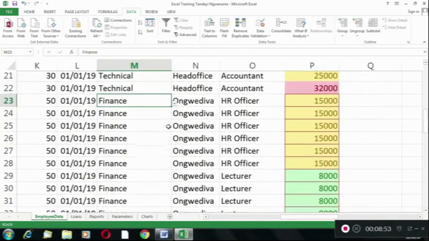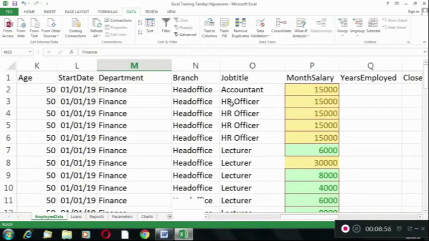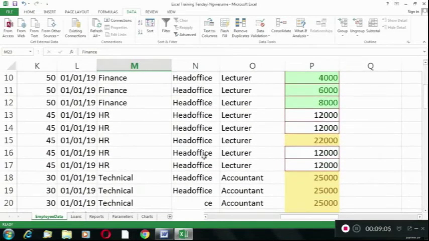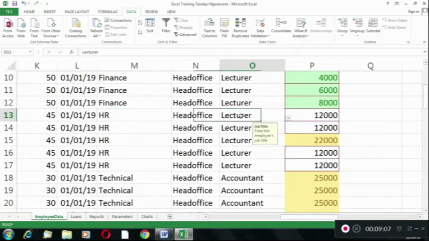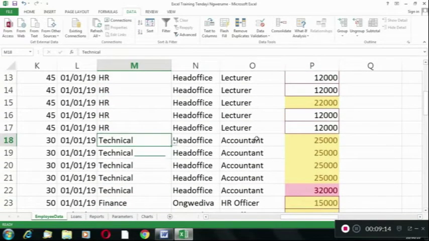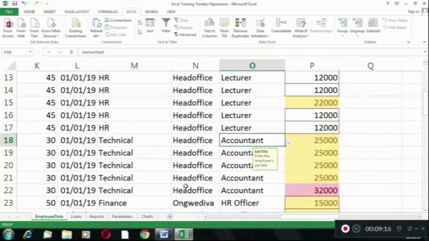But we also sorted by the job title. So within finance, it will start at accountant, then HR, then lecturer. Then you go to the HR department, it's only having lecturer. The technical department is only having accountant, which doesn't make sense because we were just copying the job titles without necessarily thinking if they really belong in that department or not.